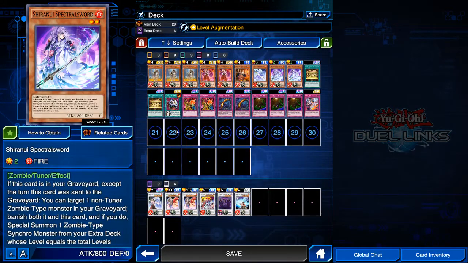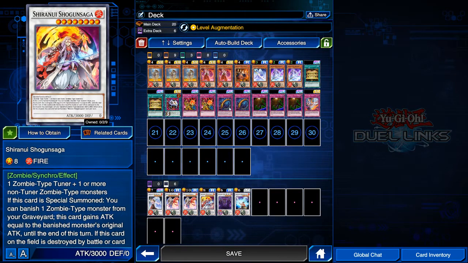Then your level 2 on field, go into Shogun Saga, banish, and then you have a Master Monster at 5500. Chances are you'll have lethal at that point. So very, very easy combo, right? So this is something you're going to want to keep in mind, alright? So this is your mid to late game combos.